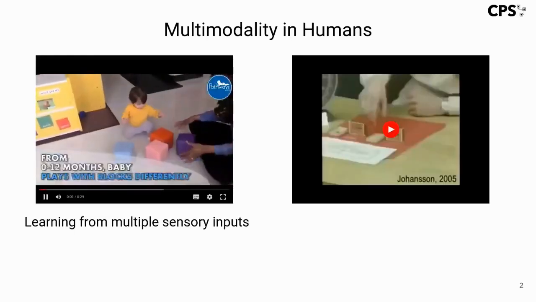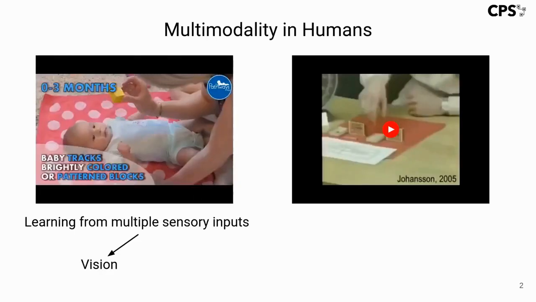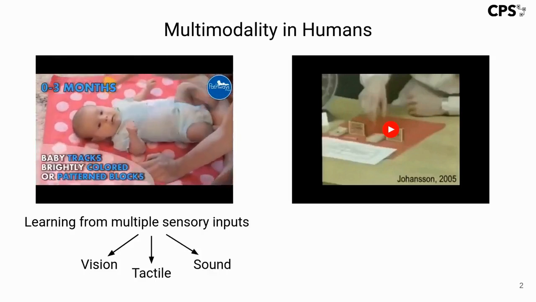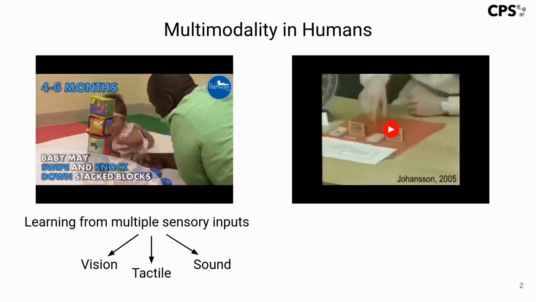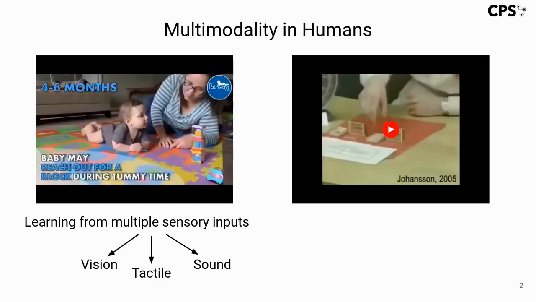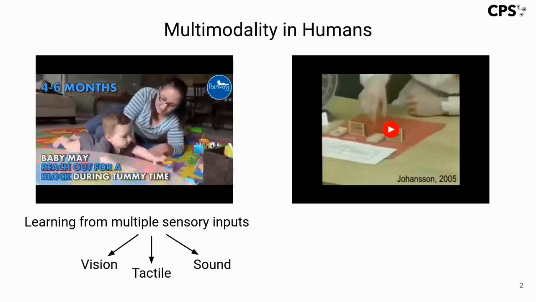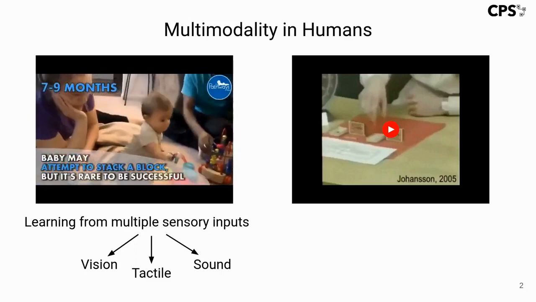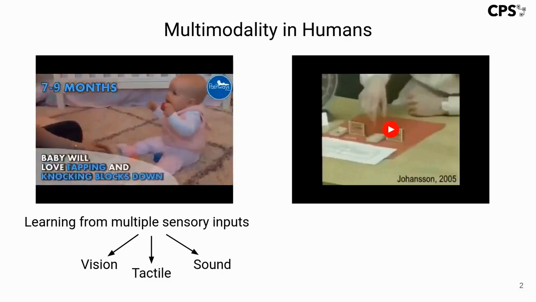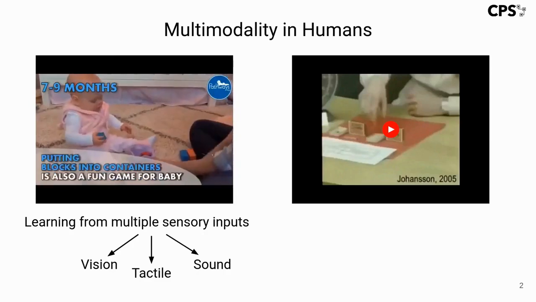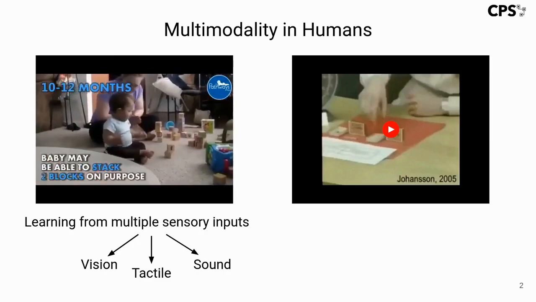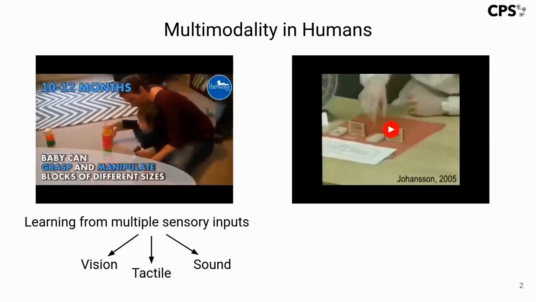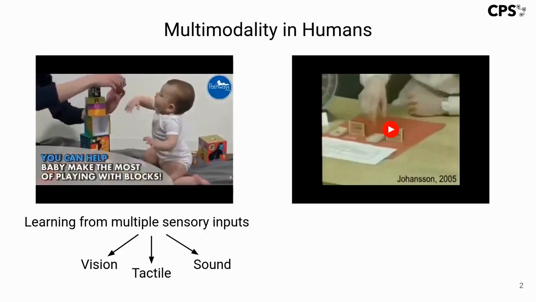Humans assimilate knowledge through various sensory inputs, including vision, touch, sound, etc. This learning journey begins in infancy, as seen in the video. Babies engage with their surroundings, gradually mastering complex interactions and seamlessly integrating multimodal representations, often without any explicit guidance. These early experiences lay the groundwork for skills utilized in advanced tasks, including stacking, grasping, and more sophisticated manipulation tasks, which we continue to develop in our later life.